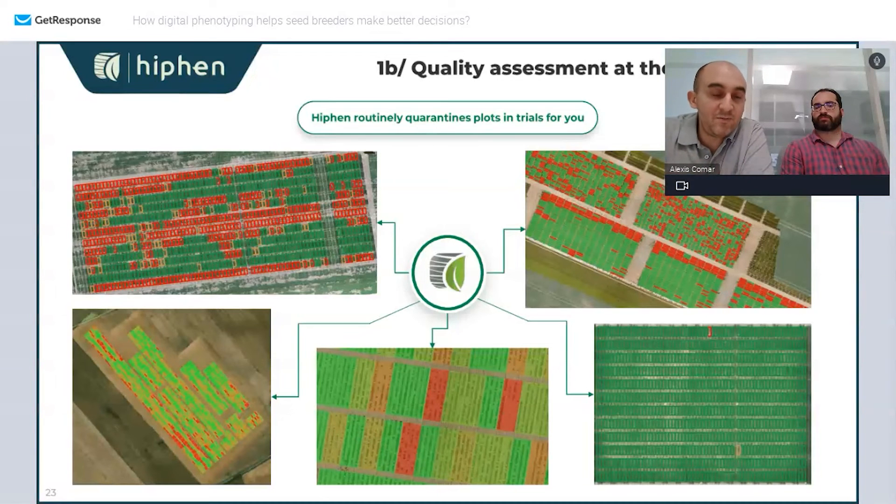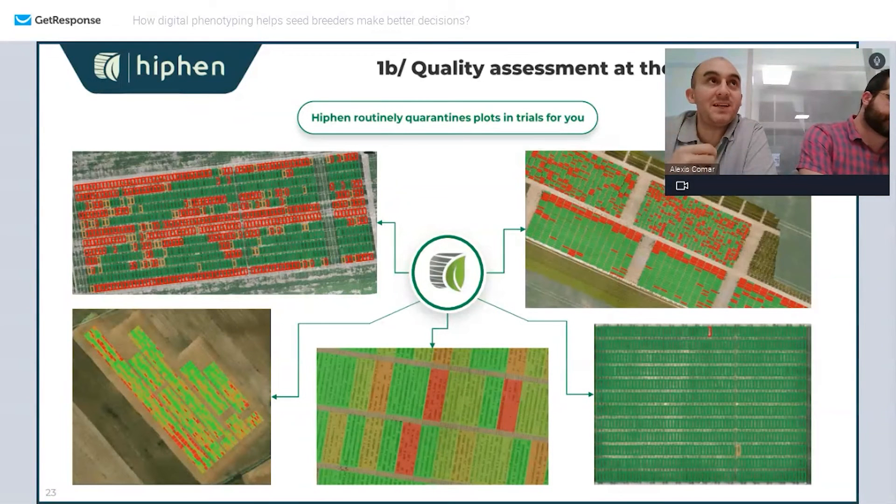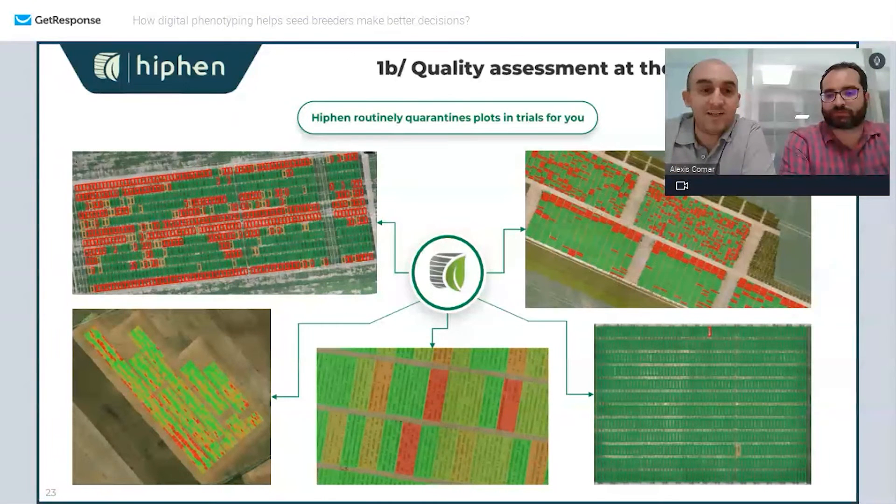This is something we do at Hyphen routinely every year with data flowing from countries all over the world. We face cases ranging from everything looking fine in the bottom right corner all the way to cases on the extreme left that look pretty bad — but even then we can extract value. Interestingly, we try to give examples where plots are highlighted not only in green or red but also in orange, for cases that are not simply good or bad but somewhere in the middle.